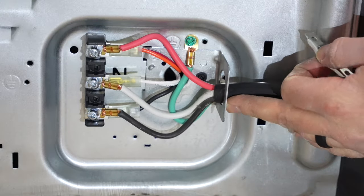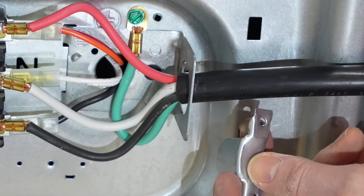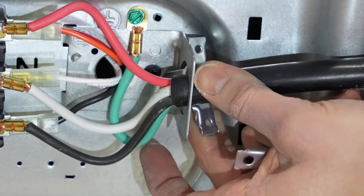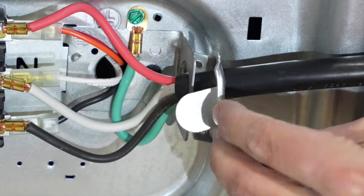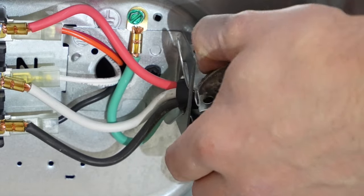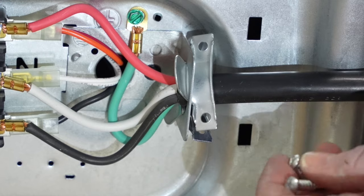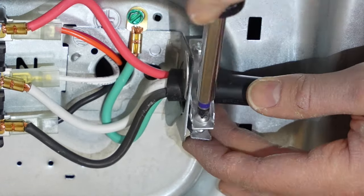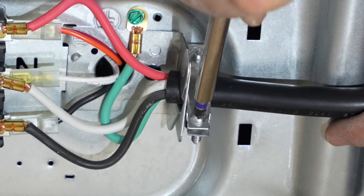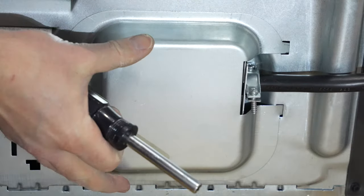I'm going to push this wire in a little bit more so the black sheathing is inside the metal plate. I'm now going to install this bracket to secure the dryer wire in place — we place it into the hole and angle it toward the wire, then do the same with the other bracket on the opposing side. I had to use a wrench to get it into place. I'll take the two Phillips screws and place them through each hole to secure the bracket. It's really important to secure this well — you don't want that dryer cord being loose. Now I'm going to reinstall the junction box cover, and we're done with this step.